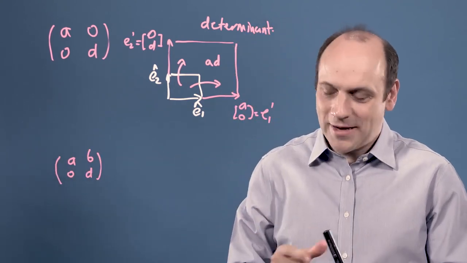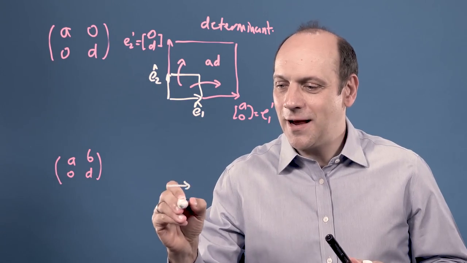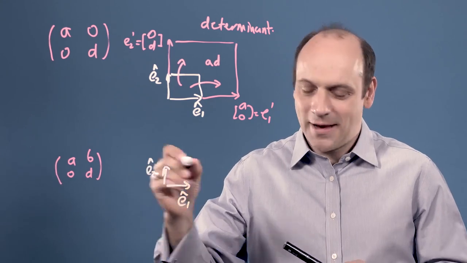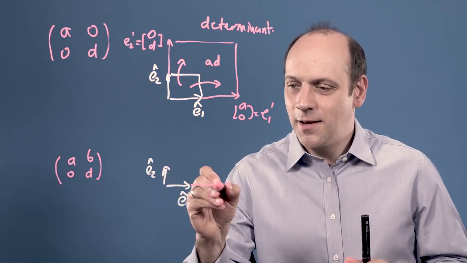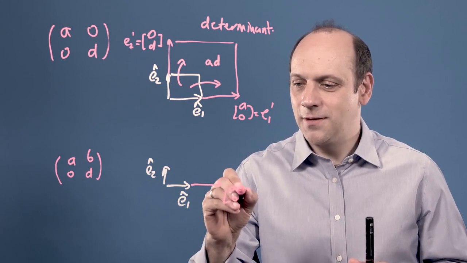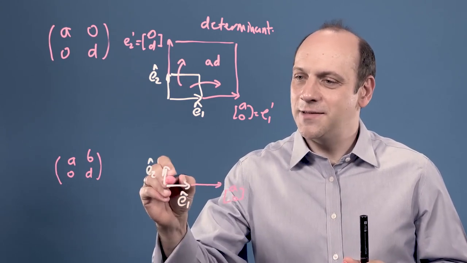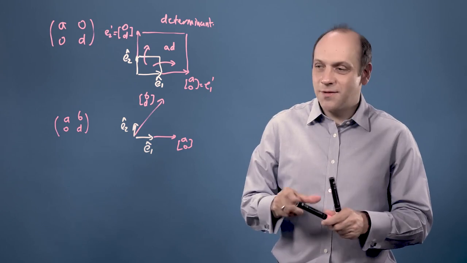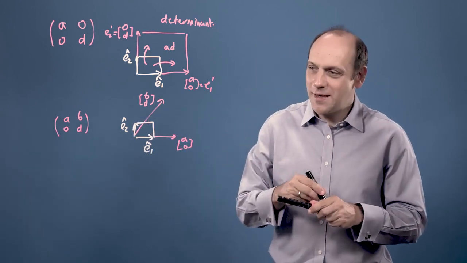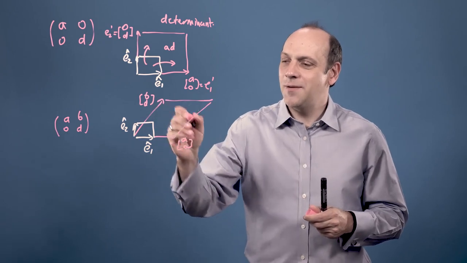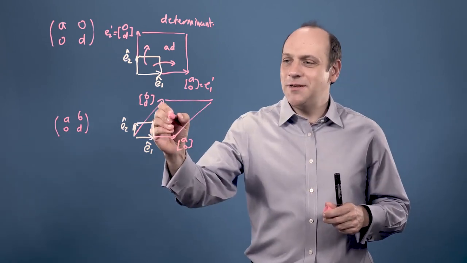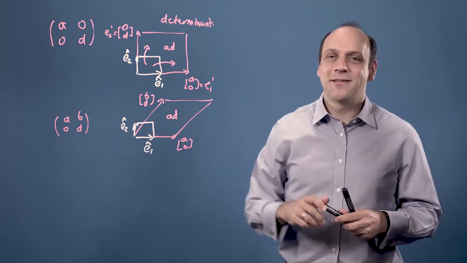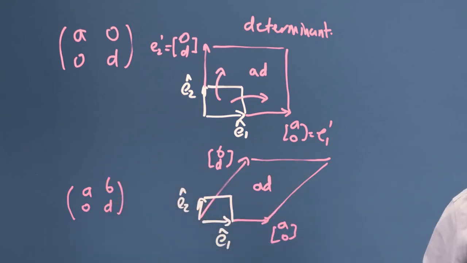Now, if I instead have a matrix which is [A, 0; B, D], the same but with a B, what that does is e1 hat stays as it was, scaled by a factor of A, but e2 hat goes somewhere different. So e1 hat goes to (A, 0), but e2 goes to (B, D), somewhere like this. Now, see what's happened to the space. I've gone from being something like this to being something like this. I've made a parallelogram, but the area of the parallelogram is still AD. It's its base times its perpendicular height. So the determinant is still AD of this transformation matrix.